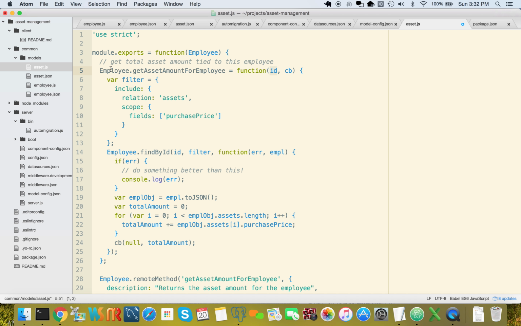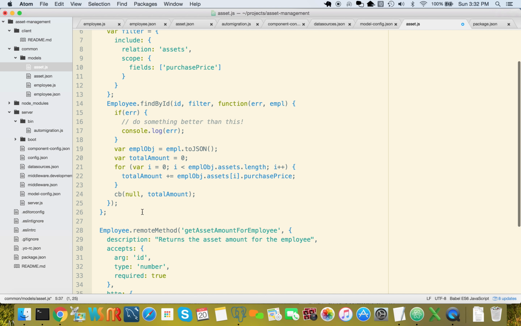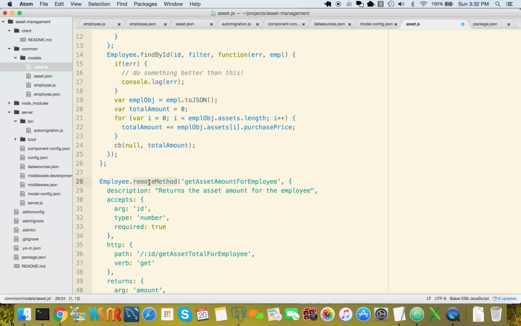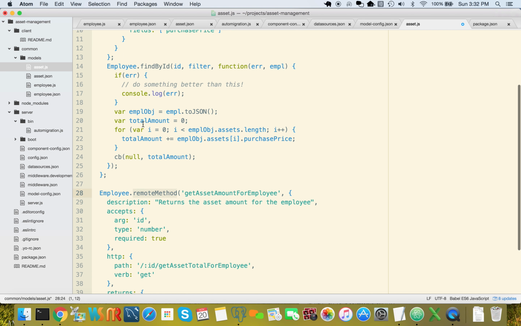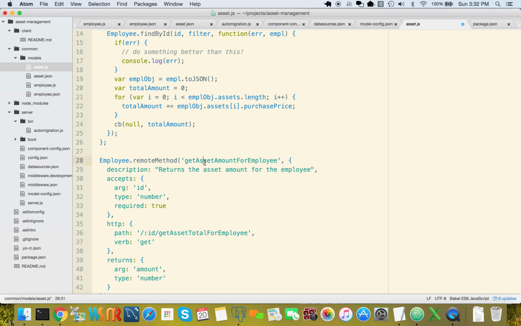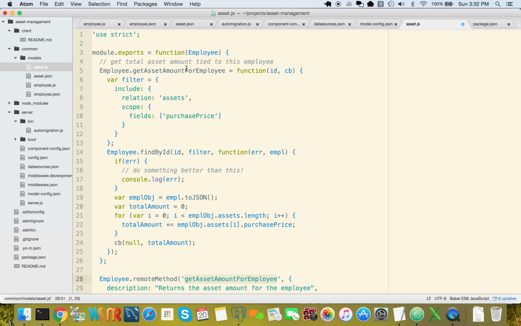I have the two main parts I will point out to do a custom method: one is the actual implementation method, which gets run when you call the function, and then the definition of the remote method. So let me first talk about the definition. What I'm saying here is that I have this remote method, get asset amount for employee, which convention over configuration ties to here.